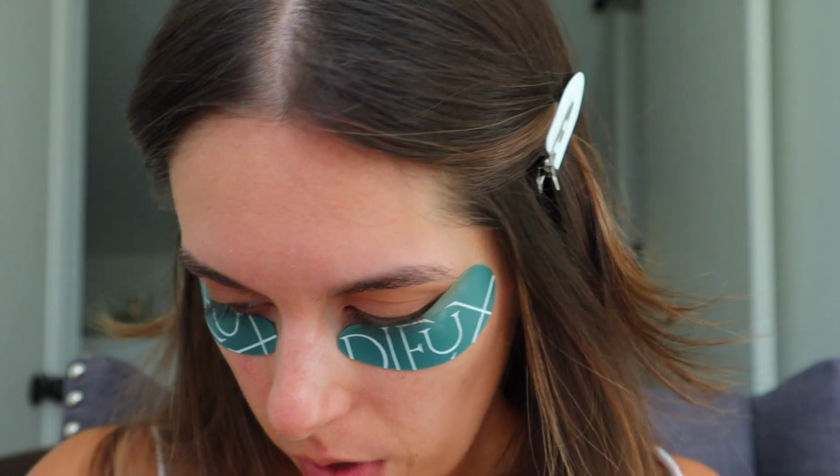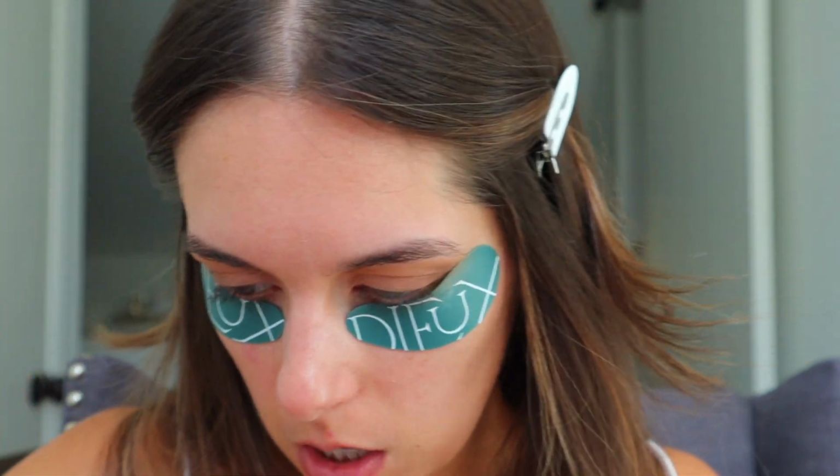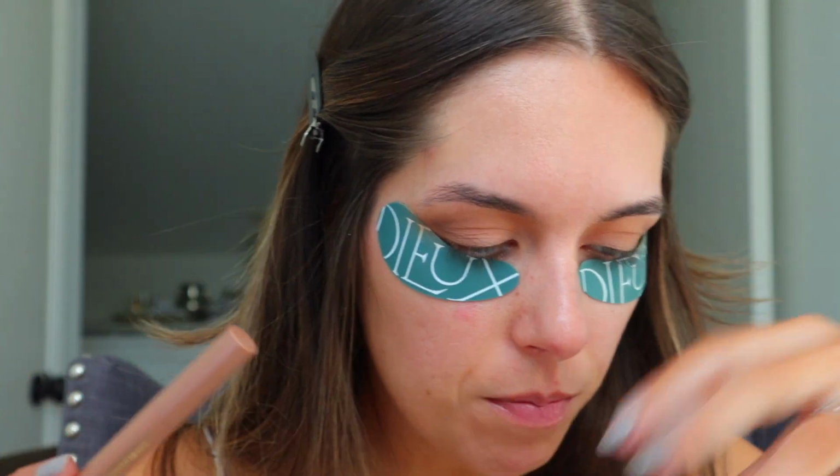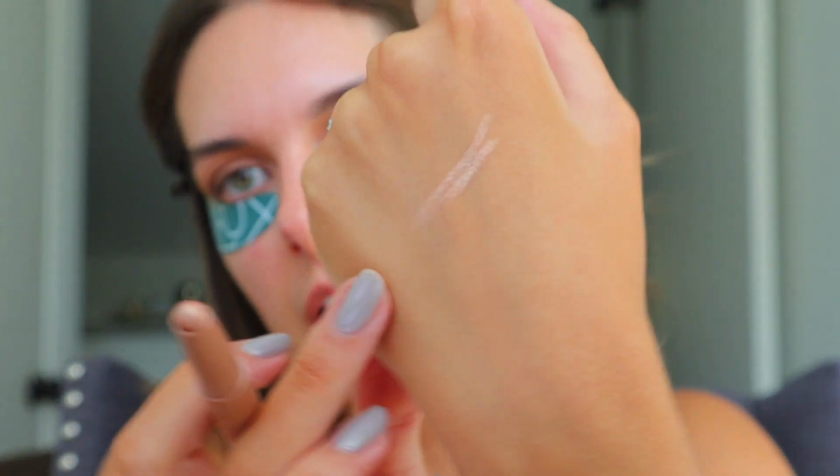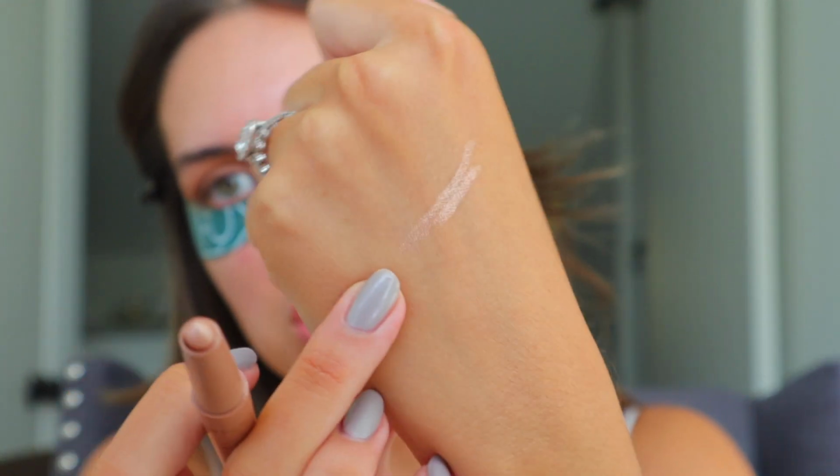We'll definitely be retouching up all of those colors, but for the main portion of the eye and the inner corner, a bit of the brow bone, we are using this quick stick from Tarte, and this is in the shade Rose Gold Luster. So this is the color that I'm using for that. I think it matches almost perfectly to the photo, and these last on the eyes very well.